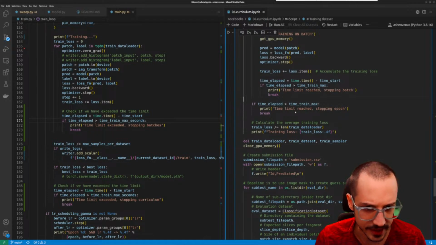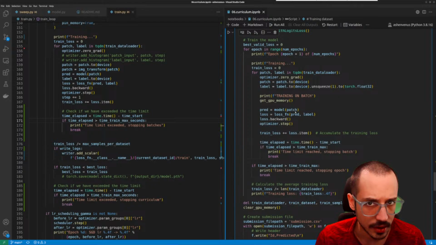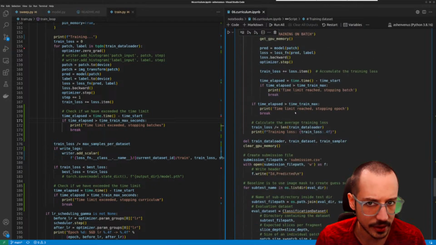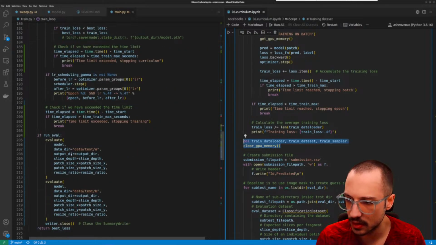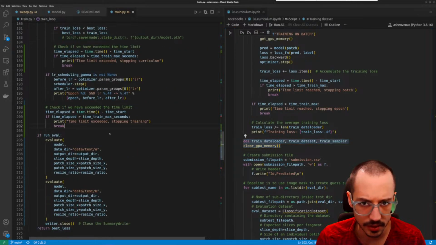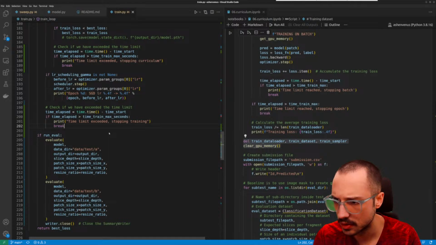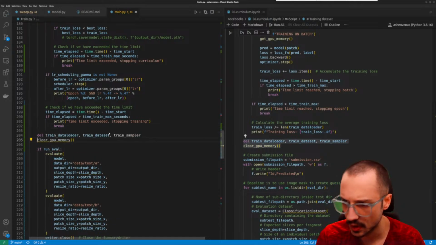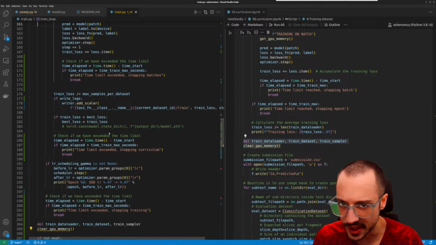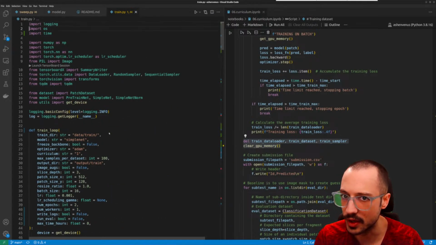All right, so we added the epoch. Let's add these in here as well. We're going to clear the GPU memory before we run the eval.